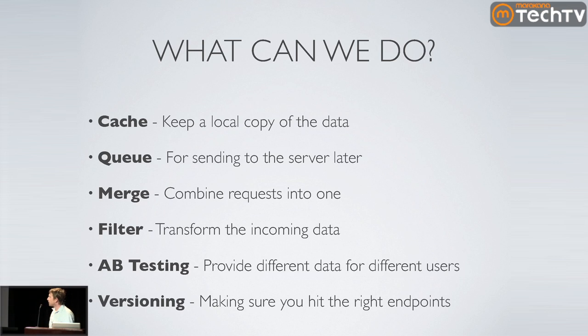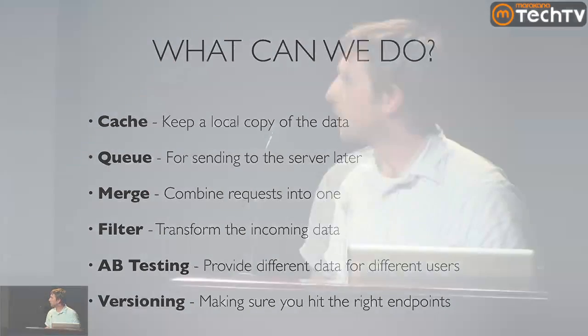Another thing that we might want to do is A/B testing. So where we can send a request to the server and get the same data back, but we can actually present the data in a slightly different way for different users based off some identifier that we have on the client. And then another small feature that could be useful if you've got versioned API endpoints on the server, we can make some kind of decision about which URL to hit, so making sure that the endpoints are always correct without having to go through all the code and update those endpoints within a controller.